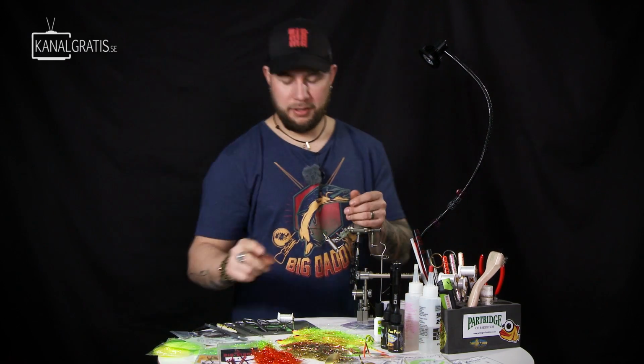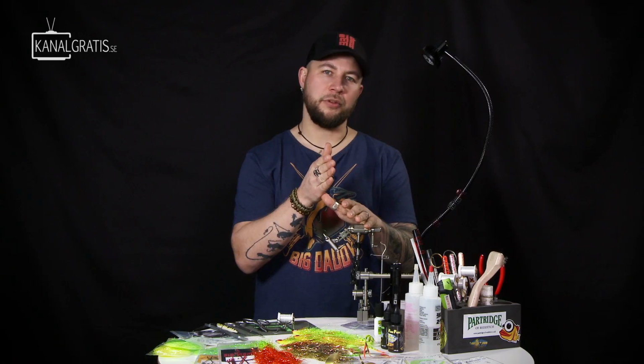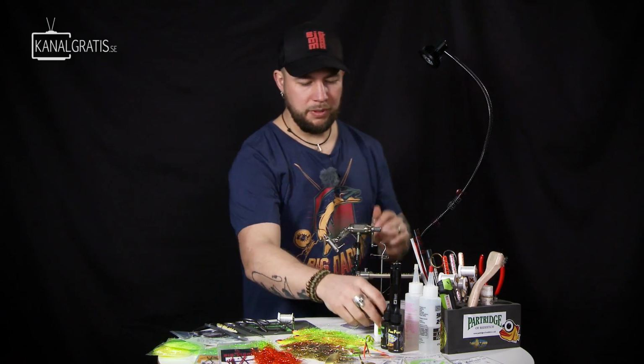So I put the green one, the 4/0, in the vise. It's a little bit lighter wire, and that's going to be perfect for the rear hook because it's going to make it a little bit lighter in the water, so it's going to kick a little bit better. So that's what we're going to start with.